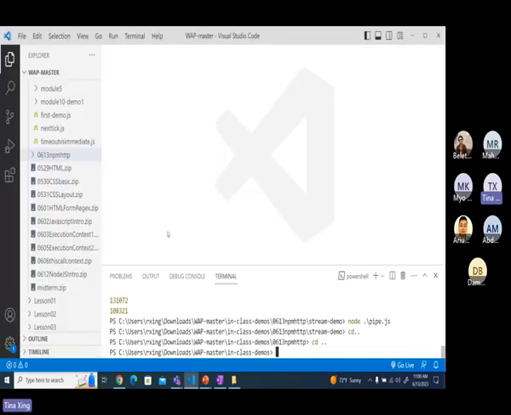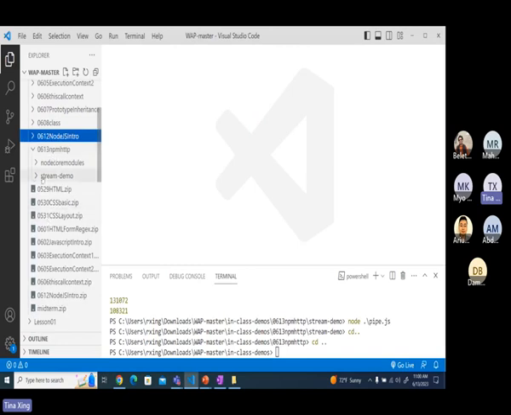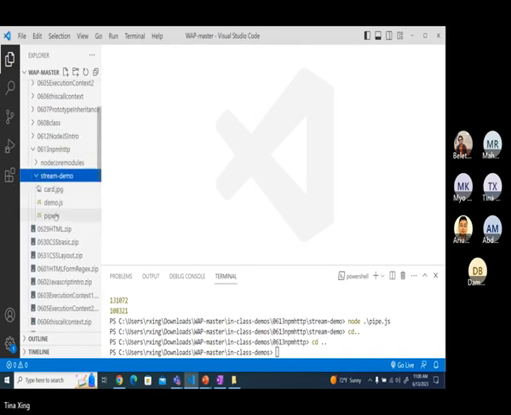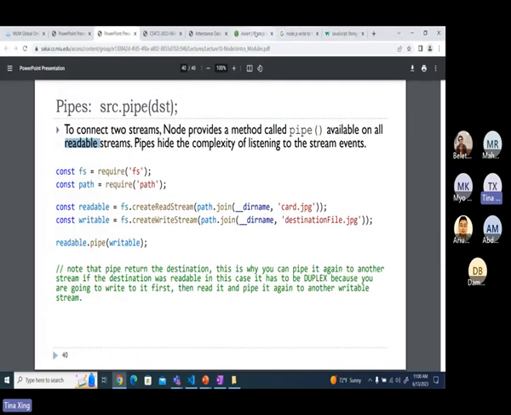So, Professor, when you break it down into chunks, like you're writing, and then you're writing it somewhere else, what happens if something happens to the pages in the process of writing? Oh, it has an error. Yes. Readable also has an error event, and you have to listen to it.